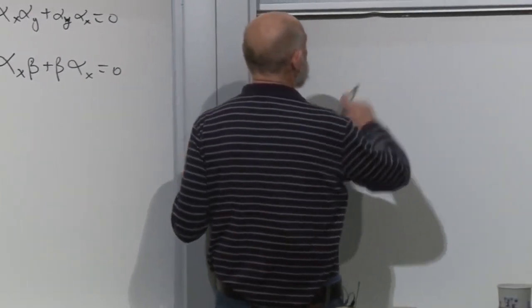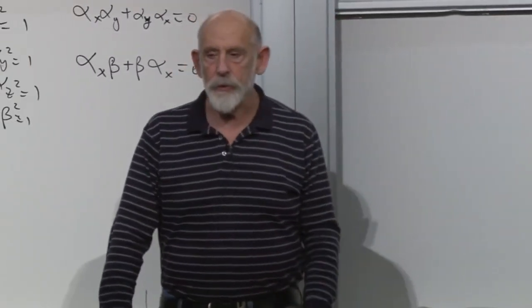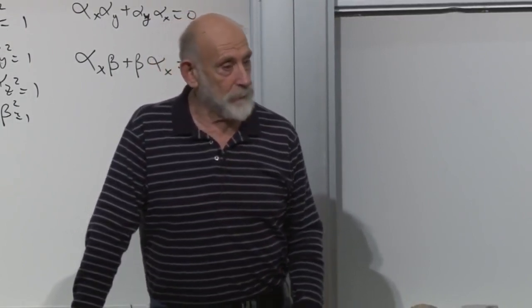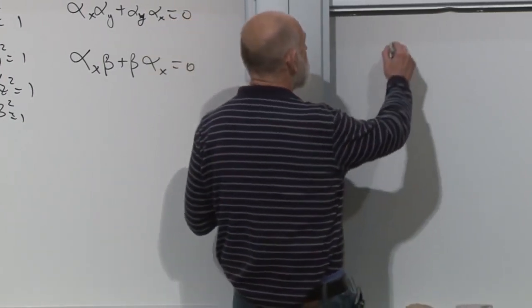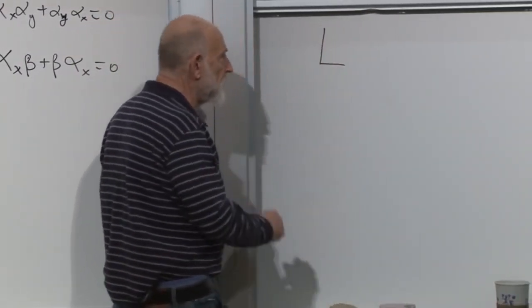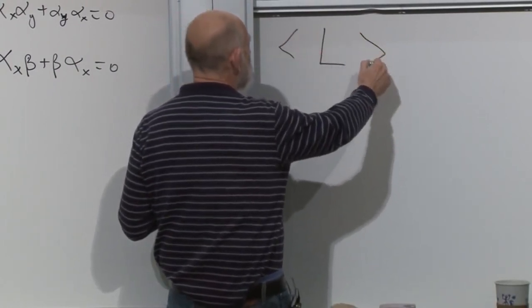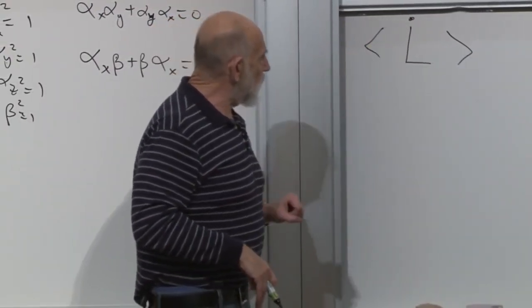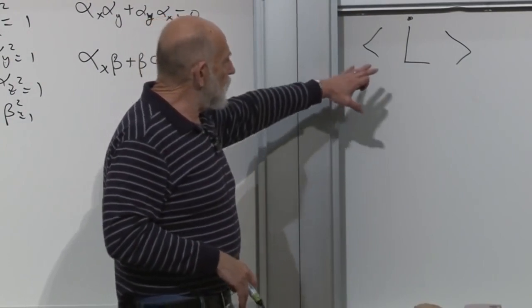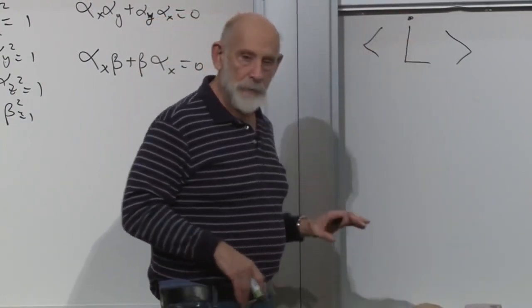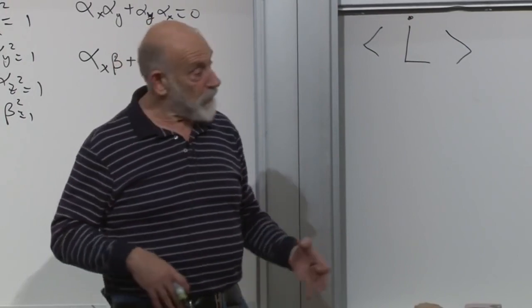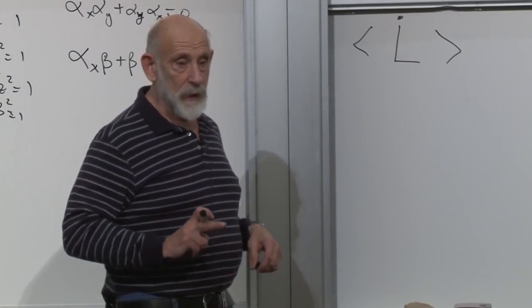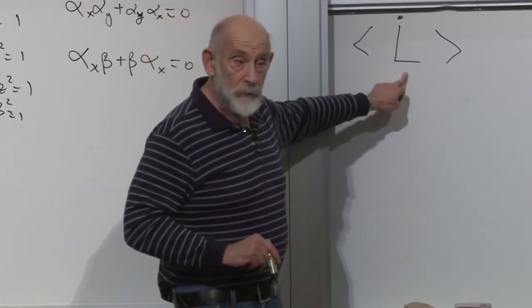What you have to remember is you have to go back to the formulas for the time derivatives of the expectation values of operators. I'll just remind you, if I have some operator, let's just call it L, a Hermitian operator, and I'm interested in its expectation value, in some state. The expectation value of L has a value, and if the state changes with time, the expectation value of L also changes with time. Do you remember the formula for this? It's related to the commutator of the Hamiltonian with L.